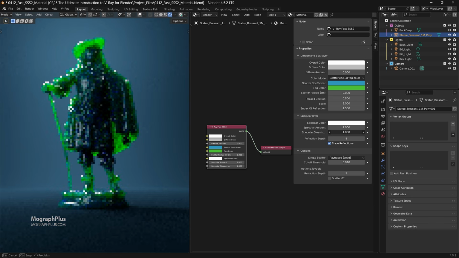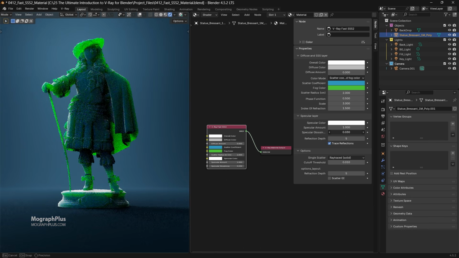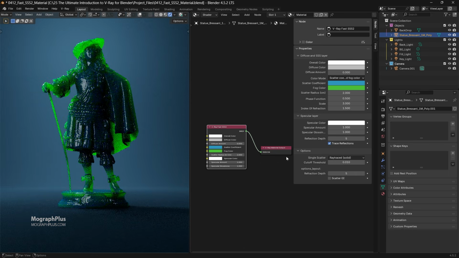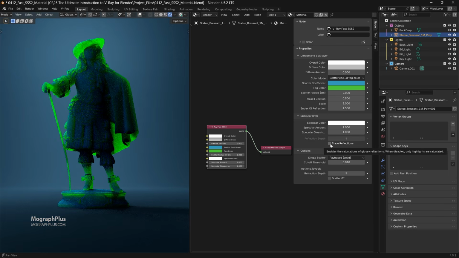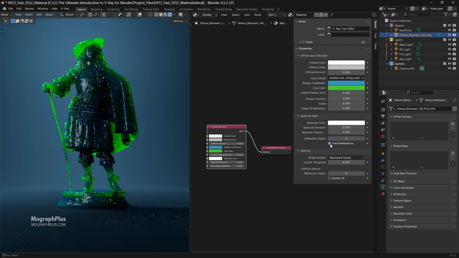Specular glossiness controls how sharp or blurry the reflections are. Higher values mean sharper reflections, and lower values mean blurry reflections. We have trace reflections, and if you disable it, only the highlights or light reflections will be computed, and other reflections, meaning objects' reflections in each other, will be ignored. And finally, reflection depth, which is the number of reflection bounces for the material.